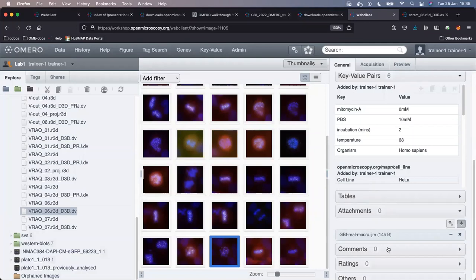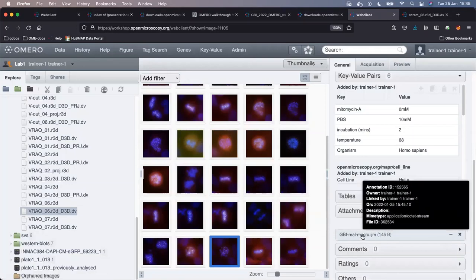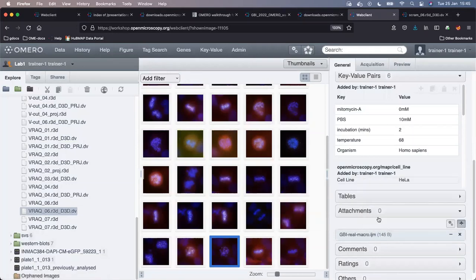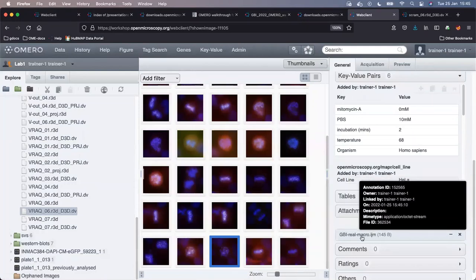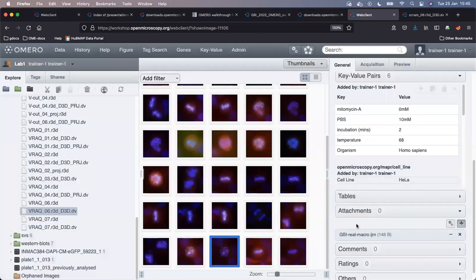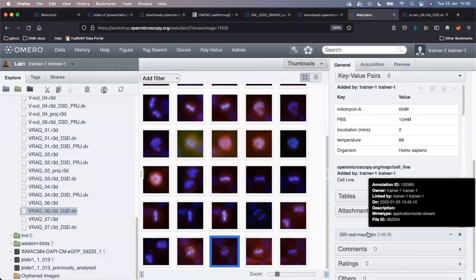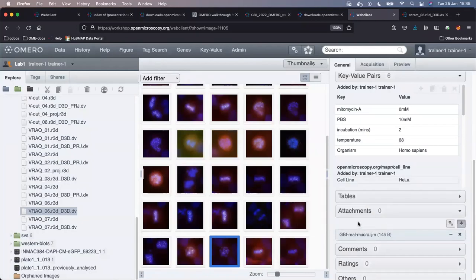But what I can use this kind of store and sensibly link facility of the OMERO server for is to go back to this image.j macro file later and even automatically harvest this recipe and run some image analysis on the particular image or many of them.